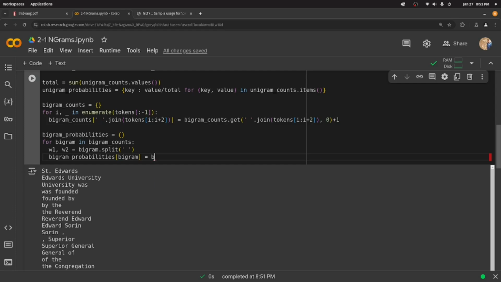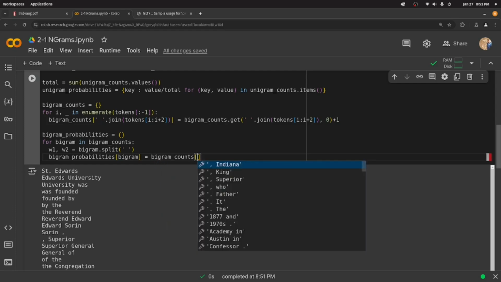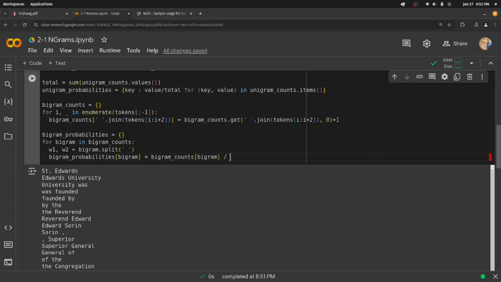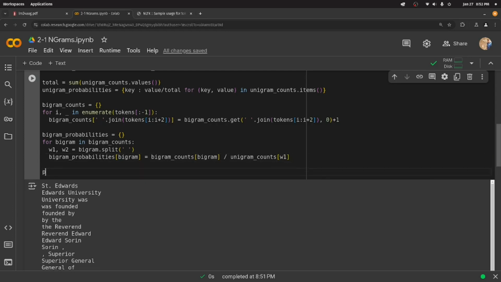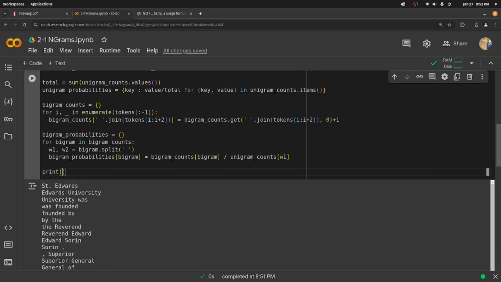So that is bigram counts of bigram, both words together, divided by unigram counts of the first word by itself, W1. Okay, let's give this a run and print our bigram probabilities.